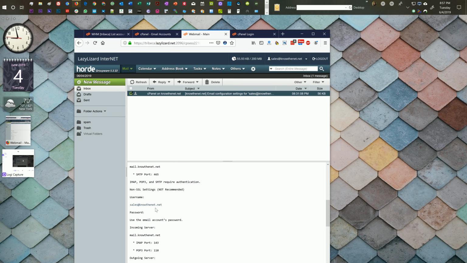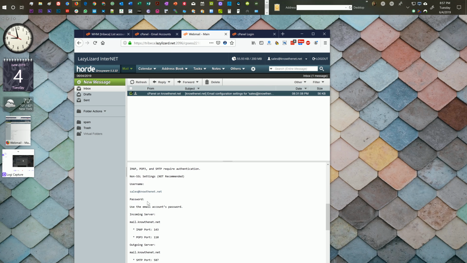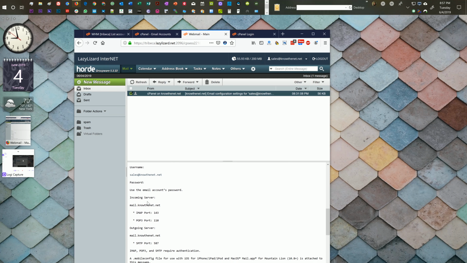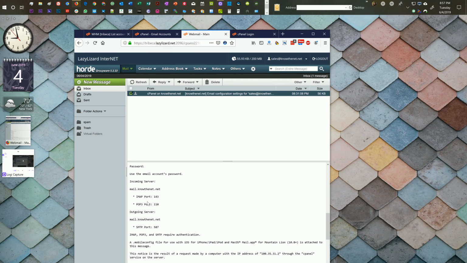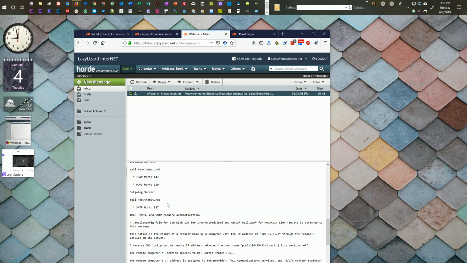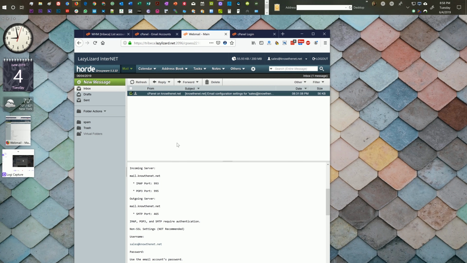All right. Password, they do not put it here for good reason. So that's why it's very important that you keep it and write it down. Hopefully you have a password manager like LastPass, which I have up here, and you can just put it in there and never have to think about it again. So all the information you need is there.